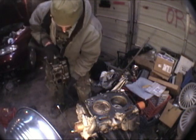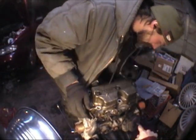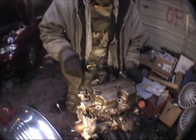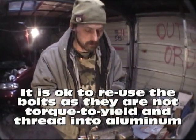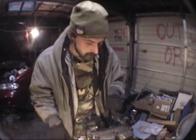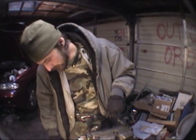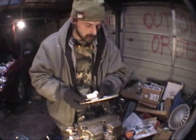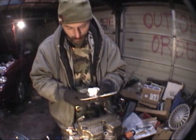Put it on the right way. The heads are specific to which side of the engine for oil. All right, so there it sits. What we want to do is lubricate our bolts with some engine oil. We're going to reuse the bolts that are original to this head. We're going basically all EJ22E hardware on this EJ25 block — same head, same cam sensor, same intake and exhausts. The only thing specific to the 25 block is the oil pan. These are our head bolts — we're going to reuse them because they don't need to be replaced. They're not torque-to-yield, although the torque patterns are similar.